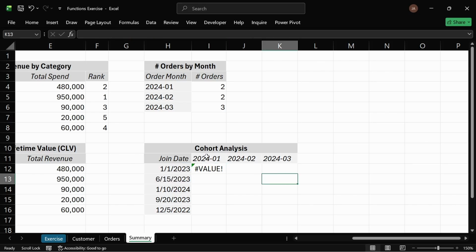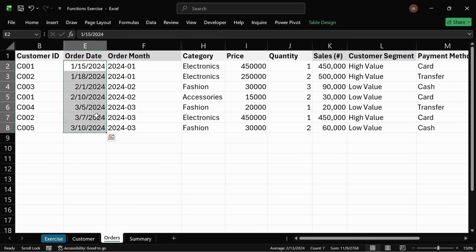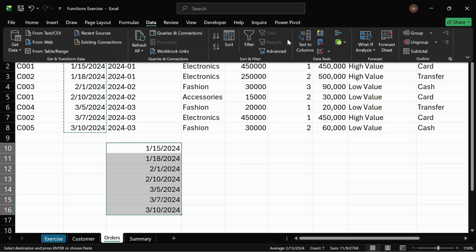Where do we have a wrong data type? Can you remember? There's only one place where we have a wrong data type, and that is this up here. Why? This is an actual date, but this is a text. You remember? So let's go back to our date and check. You can see it is a text. All right, so in that case, we'll be using this date and not that date.